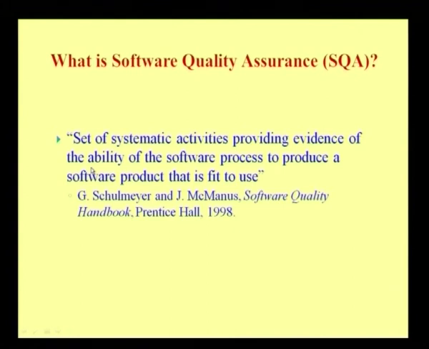Testability and usability. So, now we are coming to today's session, where we want to understand the assurance of quality towards the software. It has been given under the title software quality assurance. It is a set of systematic activities providing evidence of the ability of the software process to produce a software product that is fit to use. Anything that is fit to be used as a product is basically the result of quality assurance, and what gets produced as part of the process, divided in terms of components and systematically activated over a period of time, is made so that all the products are fit for use.